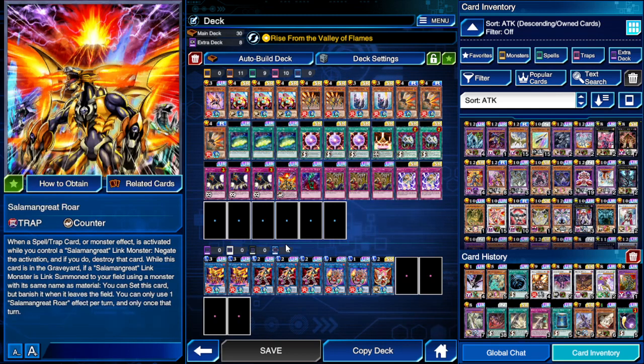Now, this can be chain blocked. So, let's say they go into Trishula, right? Necrosa Trishula, and they chain block this with a Cherie, or they go into Black Rose Dragon and chain block this with a White Rose. Those are the things you have to be careful of, okay? This will not negate directly. This will negate the last thing that activates in said chain. So be very careful in terms of chain blocking. This is a Counter Trap.